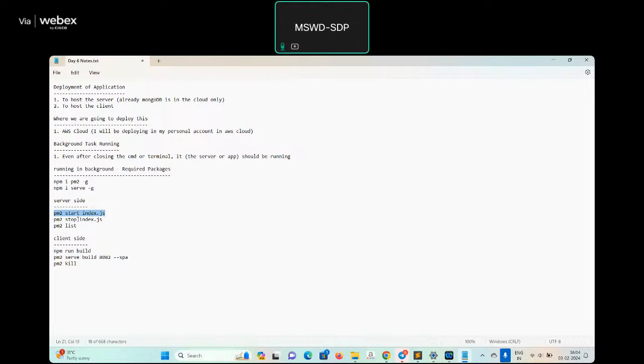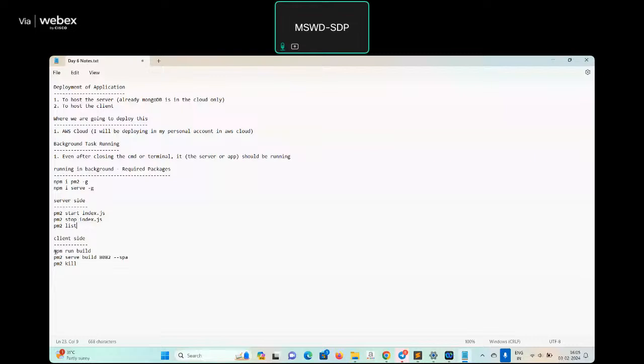In client side, you have to build your application first. That means the React application needs to be ready for the deployment. After building, you have to serve the build with PM2 and serve. Once it is started, it will be running in the background. Suppose you want to stop that, you can use pm2 stop and the application name.